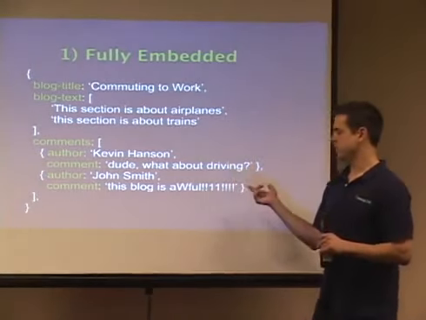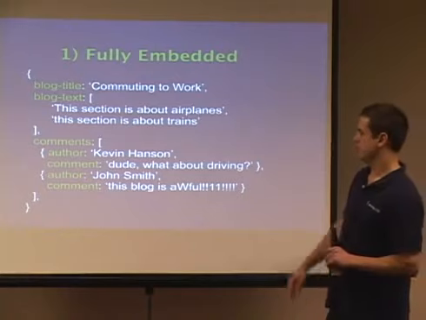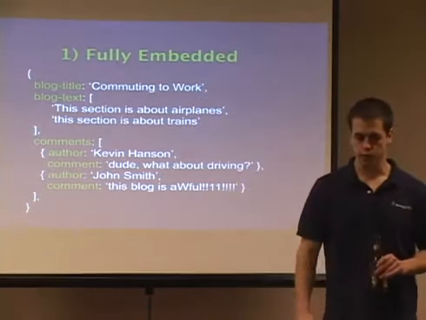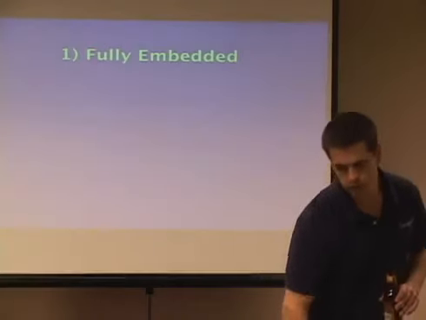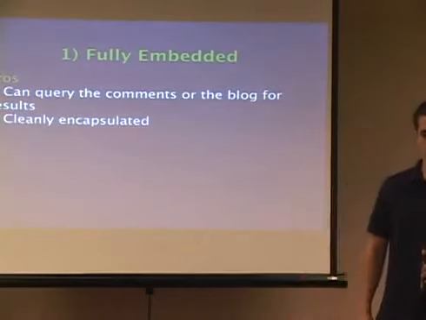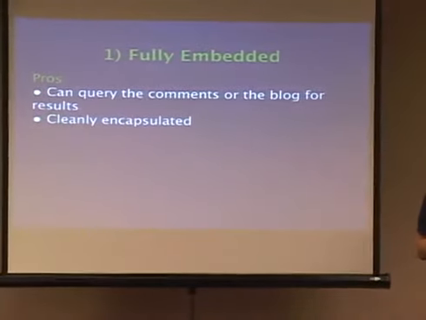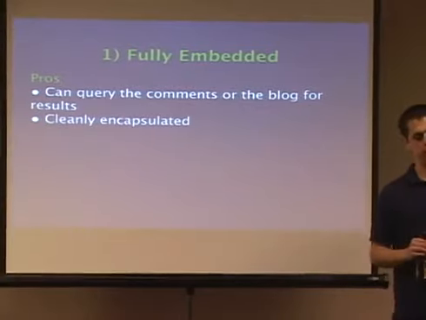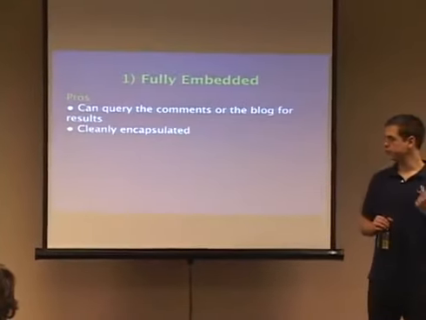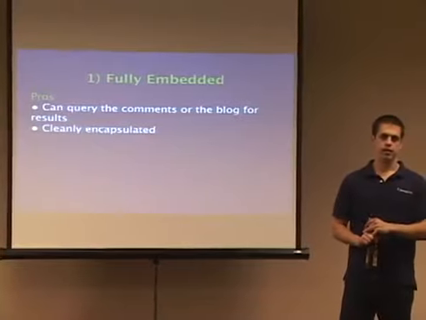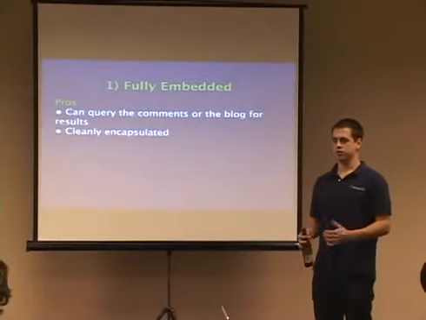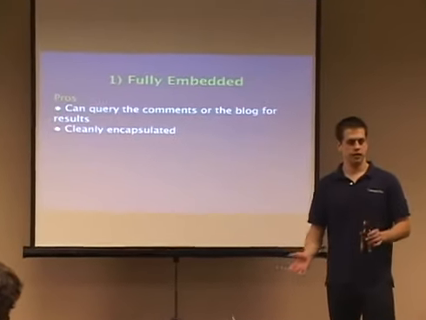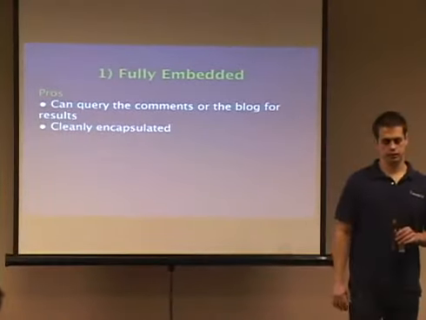So first, let's look at the fully embedded case. And what are the nice things about it? So here we've got this blog post, we've got the text, and the comments fully embedded. Well, one, you can query the comments or the blog, and you'll still get the document back. So if you want to put indexes on the comments, you can do that, and the query on the comments is still going to return the entire blog post. The other is that it's cleanly encapsulated. If you've got one collection of blog posts, you have all these documents. If there's 5,000 blog posts, you're going to have 5,000 documents. It's nice. It's pretty easy to manage.